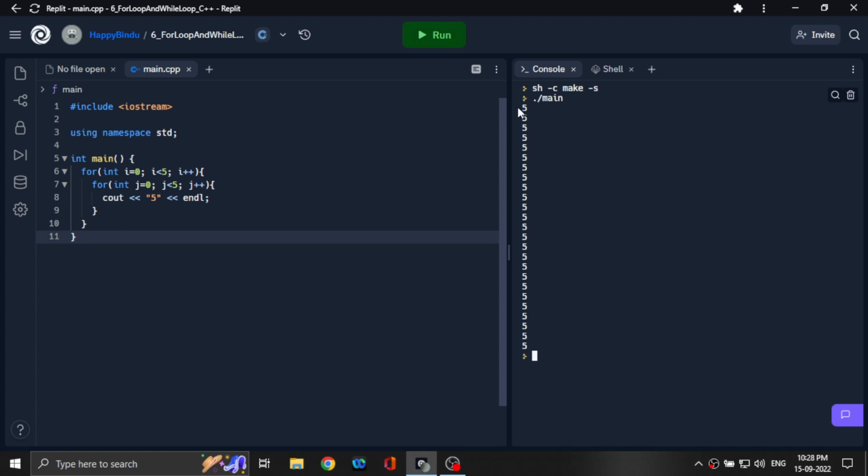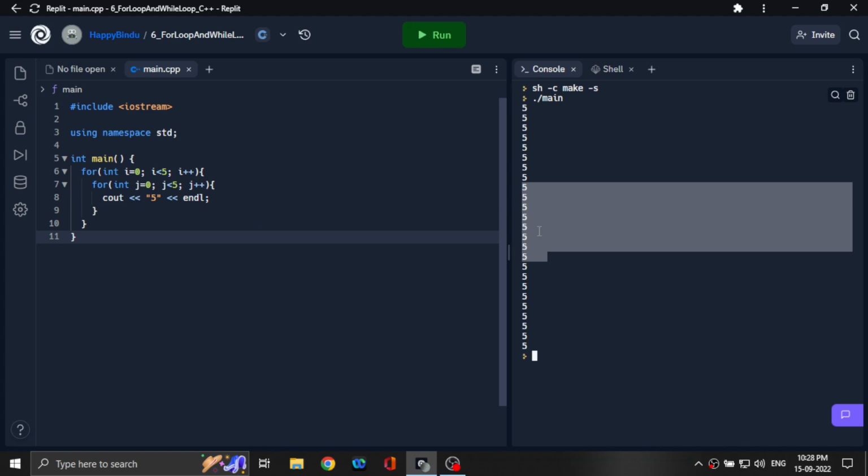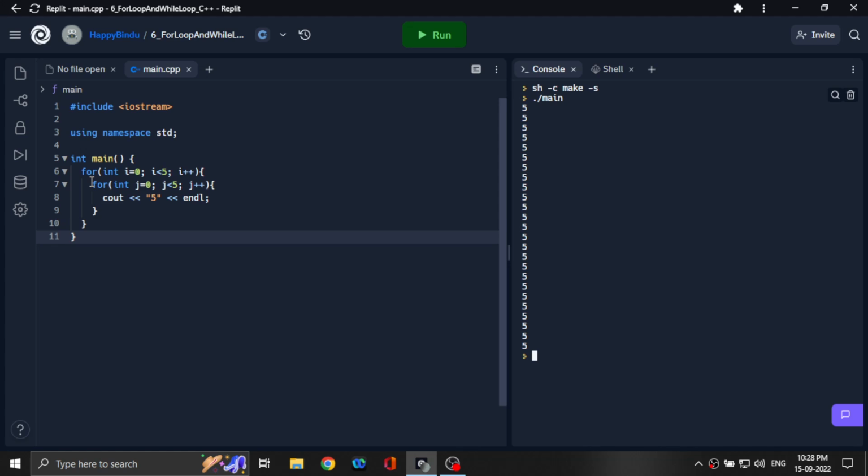If we run this program, you see that? It printed the number 5 several times. It actually printed the number 5 25 times, because every time the main for loop runs, this inner for loop will run 5 times. And if the outer for loop runs 5 times, then that will be 5 times 5 equal to 25 times. There isn't really a limit on how many for loops you can keep inside of another for loop. But if you're doing programs where you are required to calculate the answer in some amount of time, I don't recommend using nested for loops, unless it is a brute force problem, then that's a different story. So this is for loops.